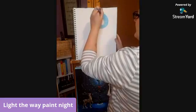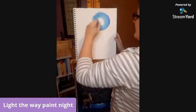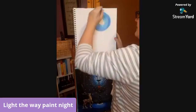And so we're going to take that bright blue on the outside, and we're just going to keep going around like this. And we can go a little bit in and then take it back out. And just around and around.